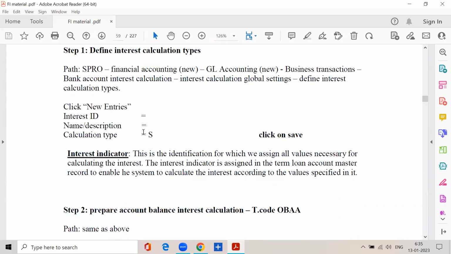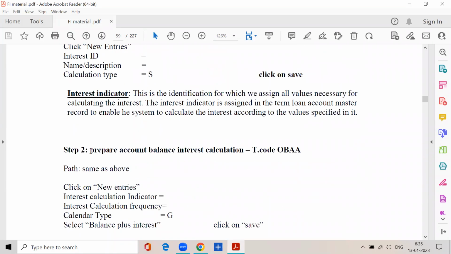Yesterday we completed step number 1, define interest calculation types. Now, prepare account balance interest calculation. The path is the same as above, or transaction code OBAA.